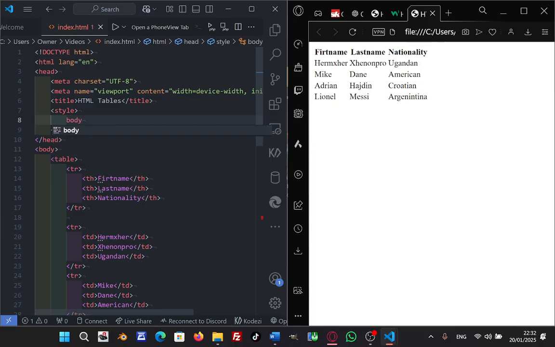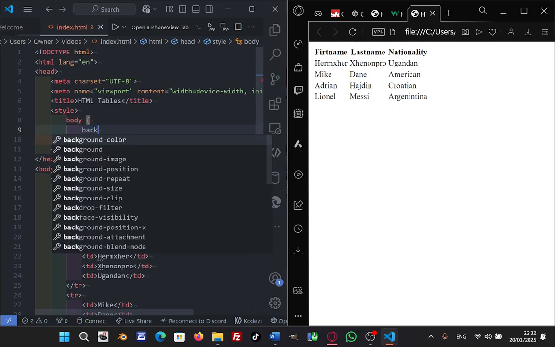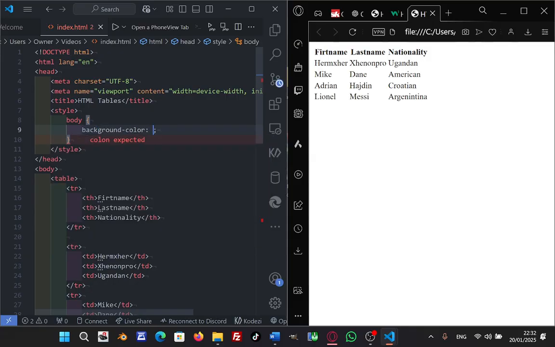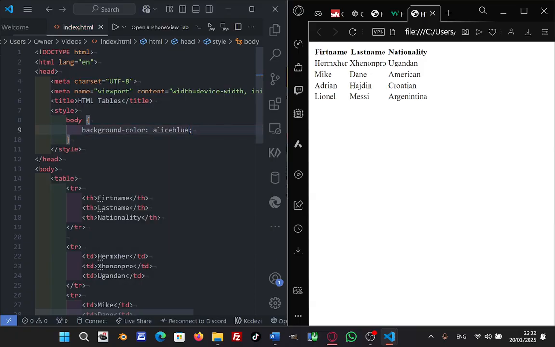For example, to change the background color, write background-color and then the name of the color you want, like Alice blue. When we refresh, you'll see it change a little to give this Alice blue lightness.